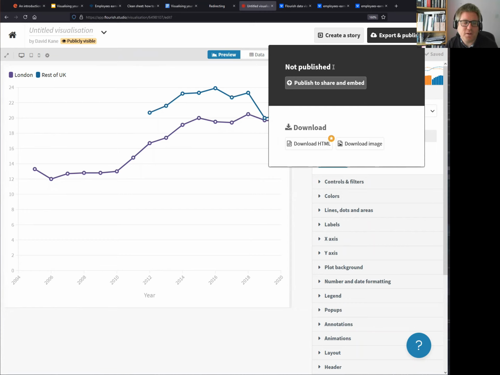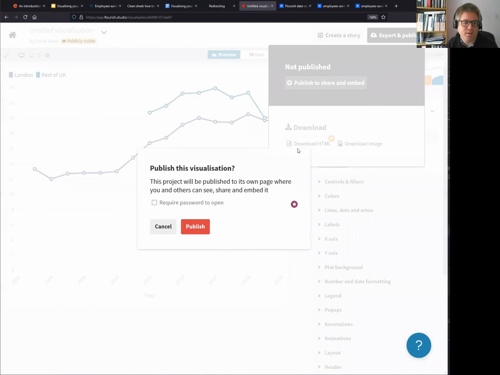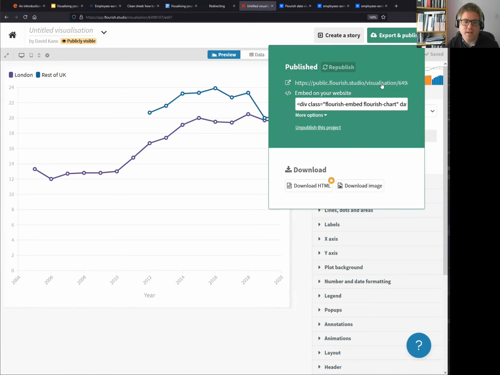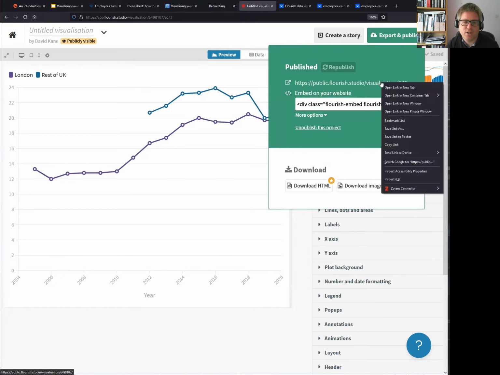Now at the moment it's not published, which means people can't see it, but there is a publish to share and embed button, and it gives you a warning about who can see it. But if you click on publish, it will then give you a link to this chart.